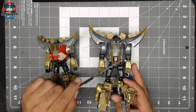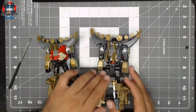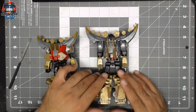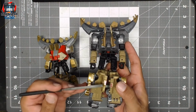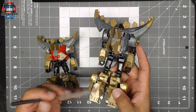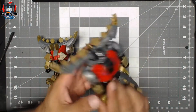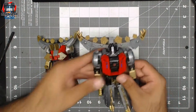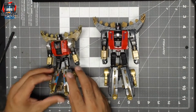This was here and this was on that side. I just quickly and easily popped them out and put them in the right place. So from the factory, it wasn't assembled properly. And I did apply this Autobot logo here. It's a Toy Hacks one that I took an X-Acto blade and cut in half so I can apply it there. But I believe that is all the differences in robot mode.